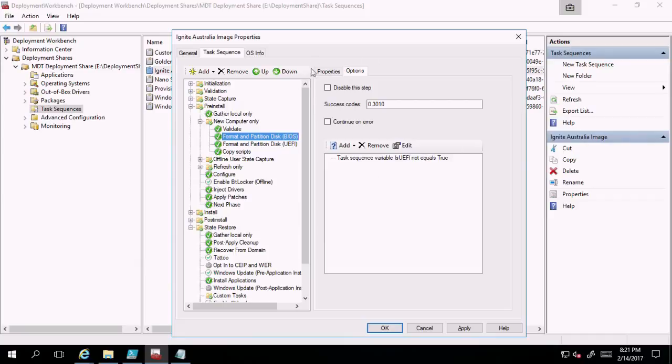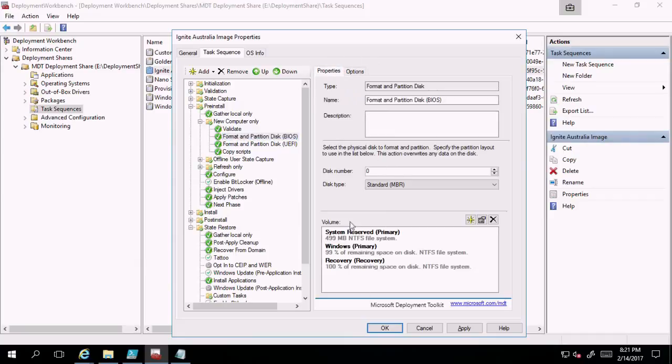So it's checking the task sequence variable, and then it has an explicit layout for a BIOS-based machine for 3 partitions. Even though we're building an image and we don't really care about partition layouts because we're just going to capture the OS drive, it doesn't hurt anything to create those additional partitions, even for image creation.